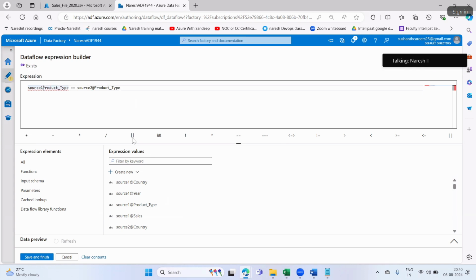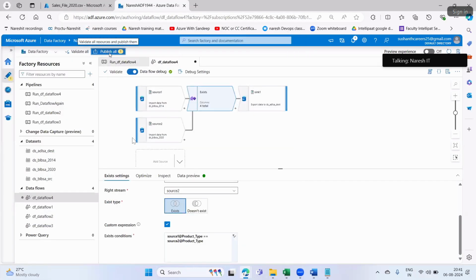I'm just changing the column. I'm saying product type, publish all, publish. Okay, and I run the pipeline.